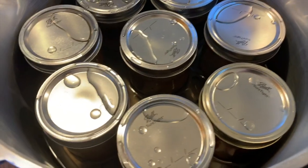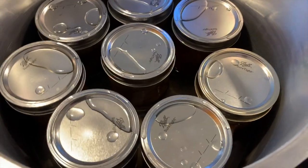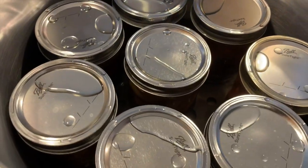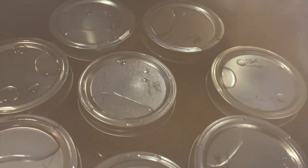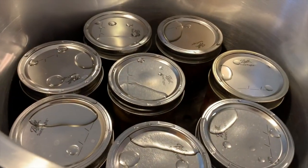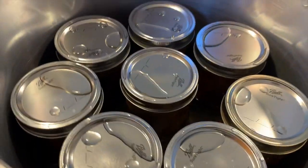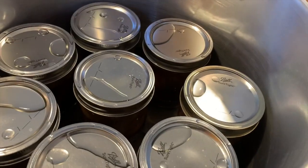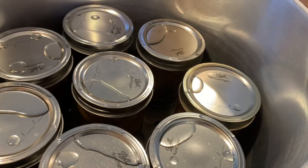And here are the jars that we just finished pressure canning. Hopefully you can hear me over this very loud fan. I don't know if it'll show up on camera, but hopefully you can kind of see it. Some of the jars, the contents of them, are still boiling, which is very cool and not at all abnormal. So if that happens to yours, don't freak out.